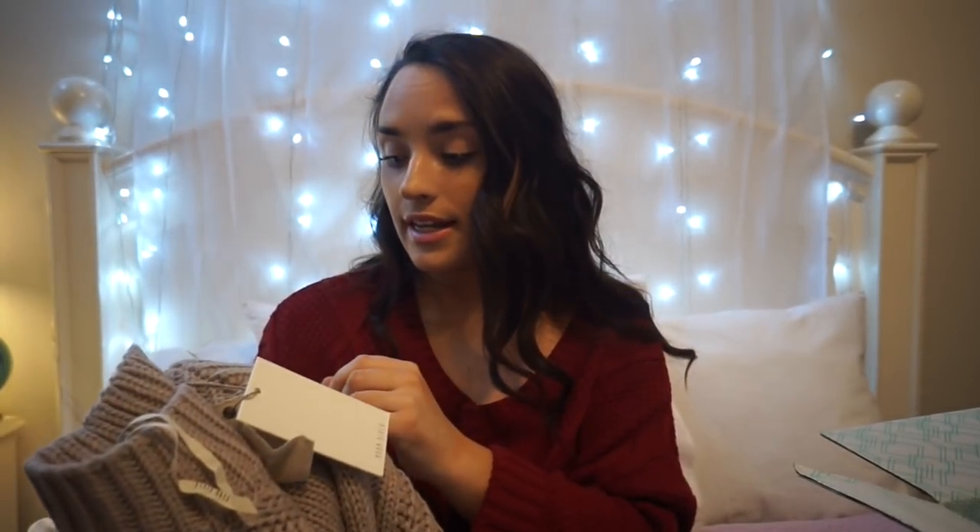Let me go through the prices: the trench jacket was $98; the jumpsuit was $54; the blush cotton emporium sweater is $44; the ruffle piece is $58; and the Moon River cable knit pullover is $68. That $68 sounds like a lot for a pullover, but you get a ton of fabric — this was probably what weighed the most in the whole fix. It's such a thick, cozy, fall heavyweight sweater.